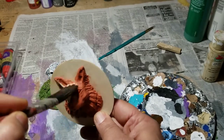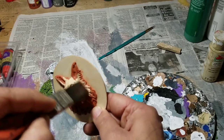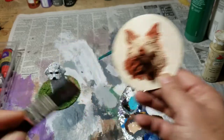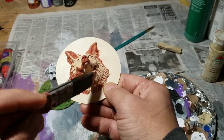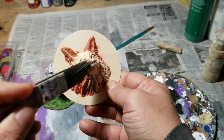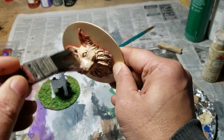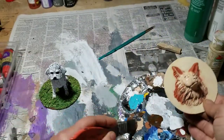So right now I'm just going to do a base coat of light tan. This is a Chiweenie head. It's a mix between Dachshund and Chihuahua. Interesting mix of breeds. So I'm just going to give this a base coat of the tan, okay?